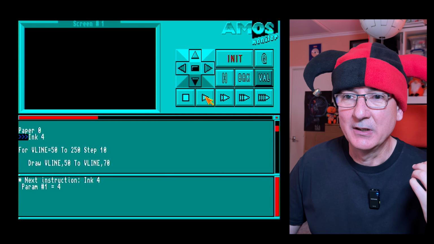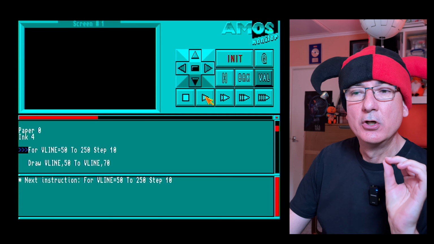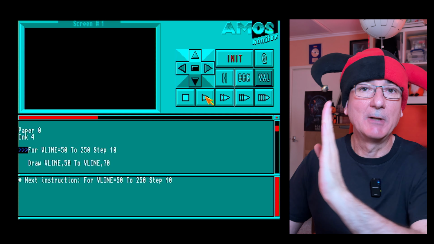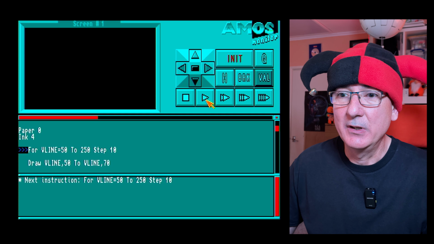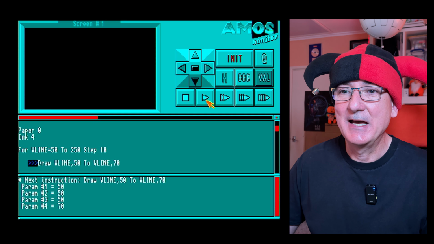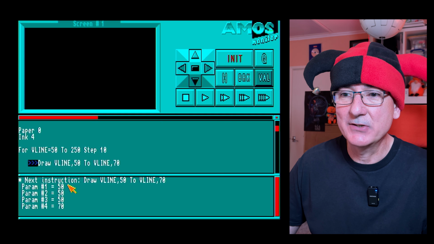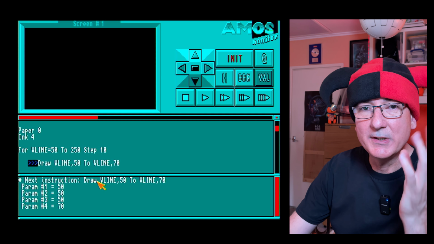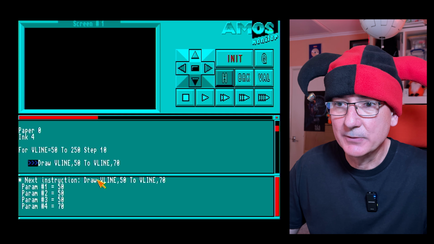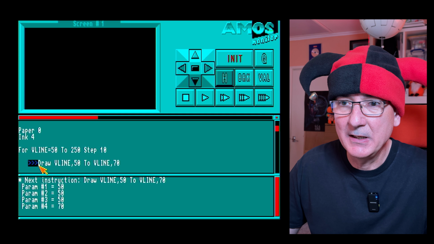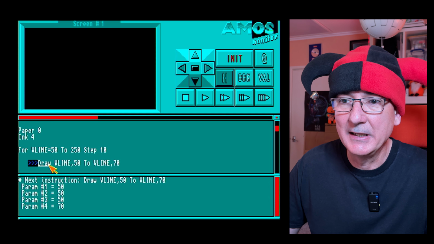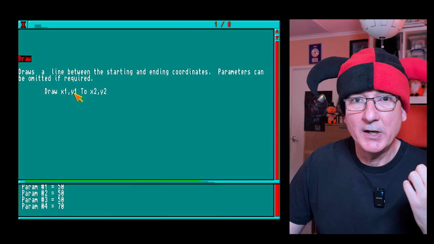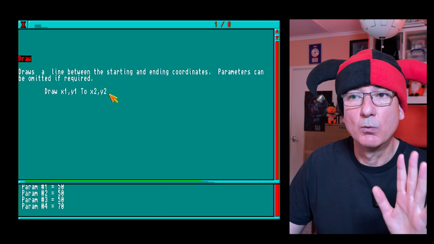Right, so some other screen setup here. So I'm doing a paper 0, an ink 4. Now I jump into a for loop, and all I'm going to do is just draw some lines on the screen. So if I now step over that, so it's in the for, what it's saying here, my next instruction is to draw the V line. So I've got draw as my command, because don't forget, if I do H, and if I go up here and underline the word draw, let go of it, it tells me what draw is. My draw parameters are x1 and y1, 2, x2 and y2.